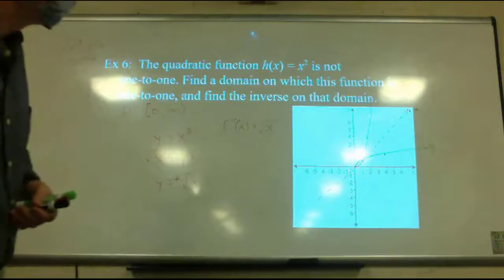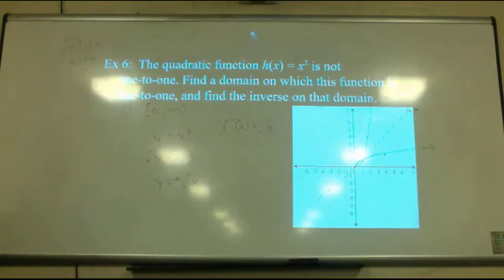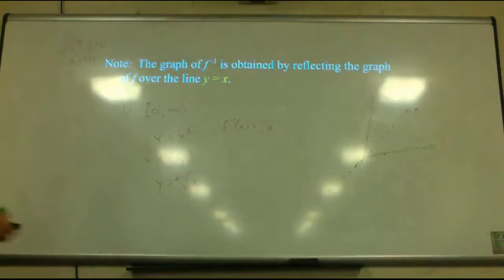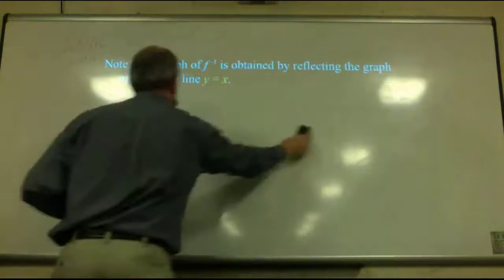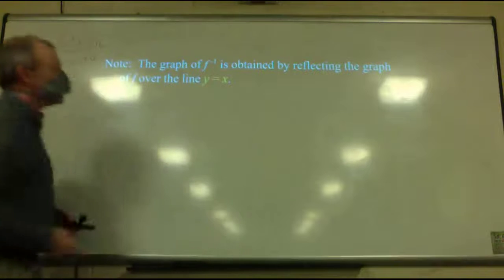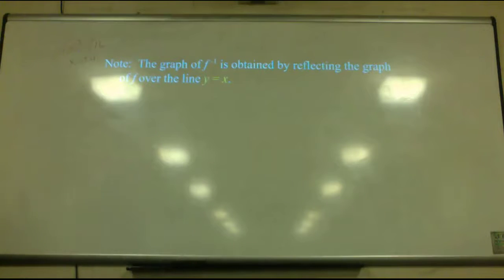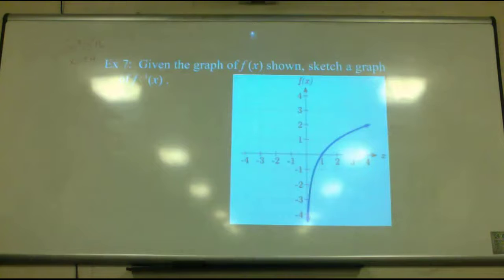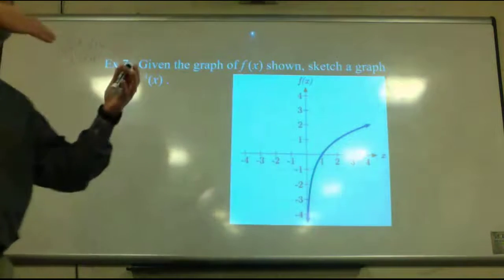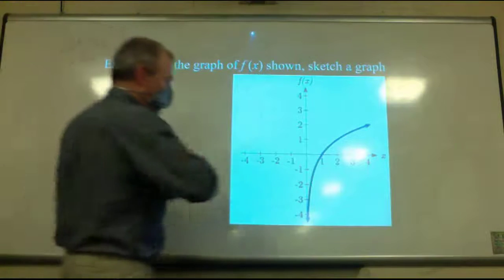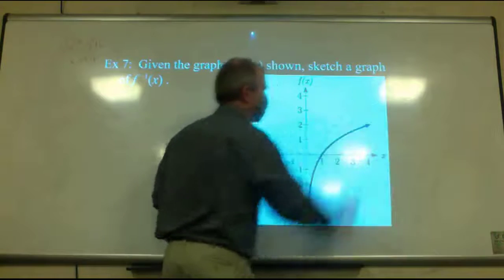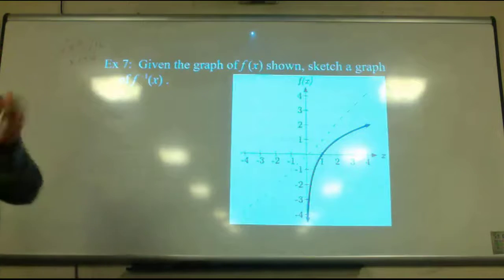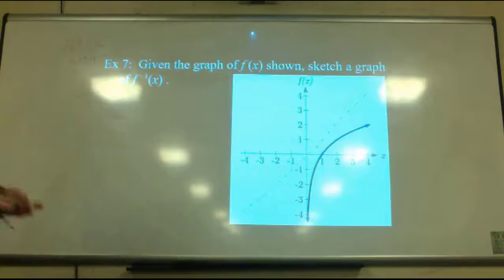Okay, does that make sense? And you'll see it if you do a few more and you have to graph them, you'll see that. So that's the statement right there: the graph of the inverse is always obtained by reflecting the graph over the y equals x line. Okay, so if we're given this graph and we want to sketch the inverse of it, we want to draw our y equals x line, which is just a diagonal line, 45-degree angle, if you want to think about it that way. Okay, so here's what we do.